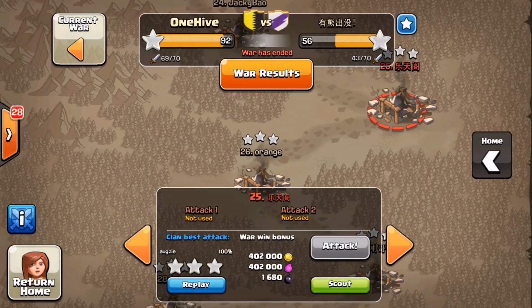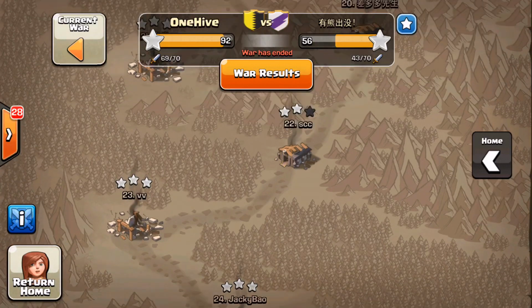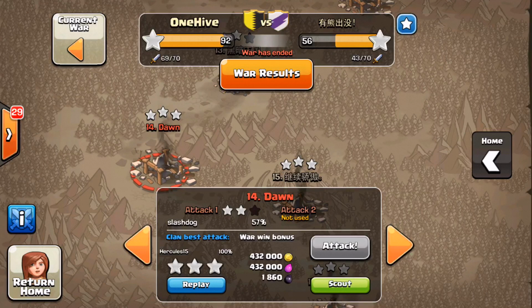All right, moving right along. One more Town Hall 9 attack. Again, sorry guys for the Town Hall 8s, but we just don't get matched up with many Town Hall 8s anymore. I think partially because our Town Hall 8s are pretty much maxed, and we just have so many Town Hall 9s, it just tends to not happen.